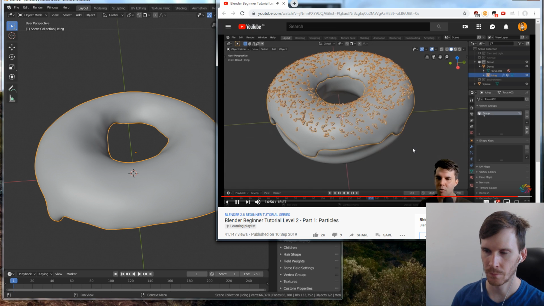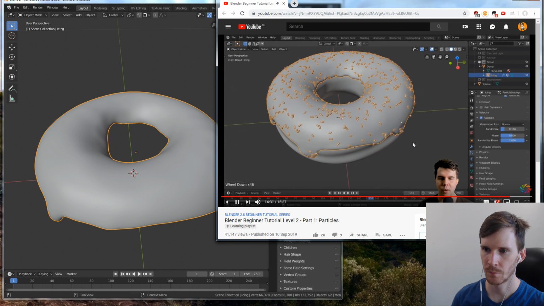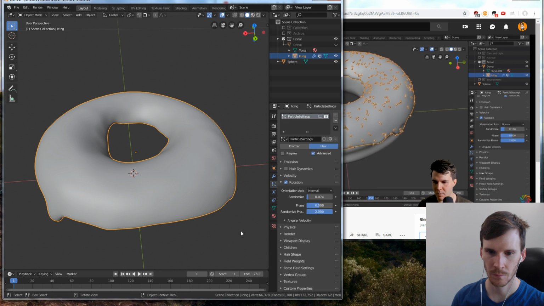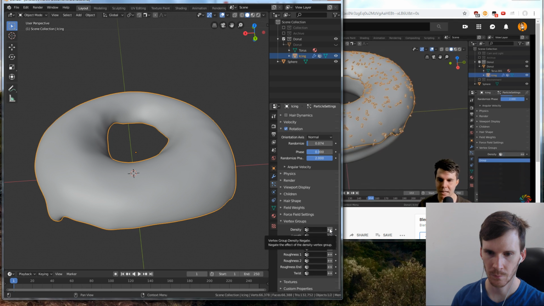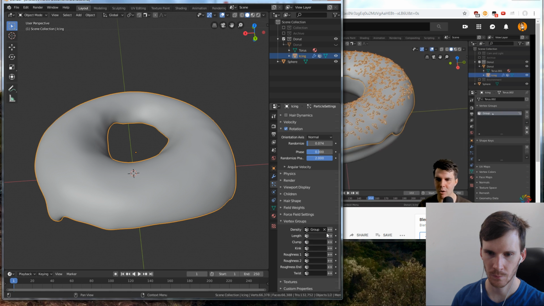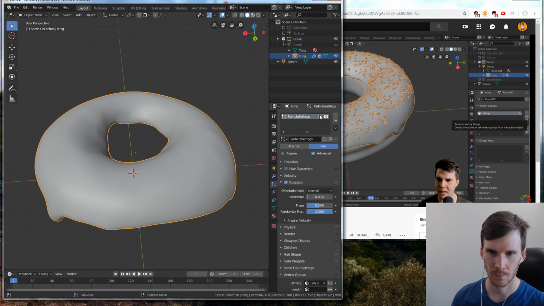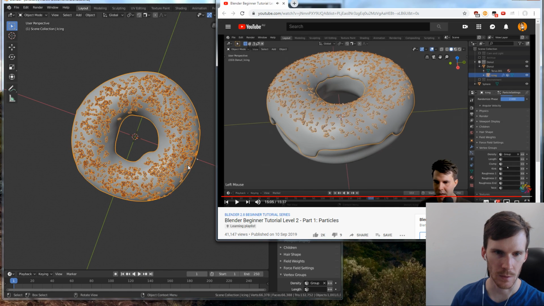So whenever you start painting, it'll create a new vertex group, and it'll be right up underneath vertex groups, our sprinkles. And then the way that we tell the particle system to use that weight paint is right down here underneath vertex groups. You can choose a whole bunch of different properties that will be controlled by that, but the one we're looking for is density and its group. By the way, if you ever mess up your weight paint, or for whatever reason you can't find it, it's here, vertex groups. But if you ever mess up, you can just come here and click that little minus button. That'll delete it, and then you can click plus and add a new one. Anyways, okay, so that's looking pretty good.